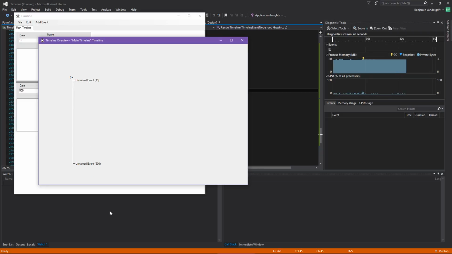These are in their appropriate locations because that's based on date, not on render order. But this one's the first node, and that one's the second, which is wrong, and I don't know why that's happening just yet.